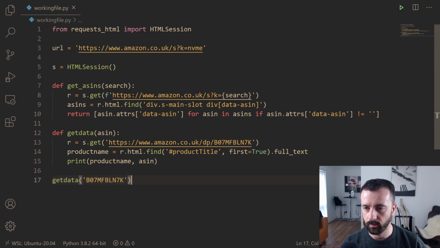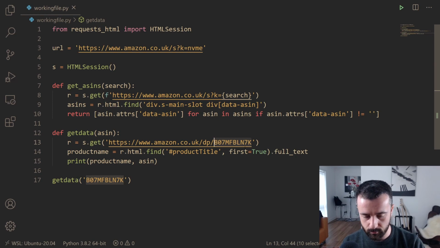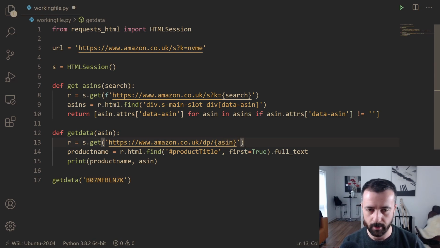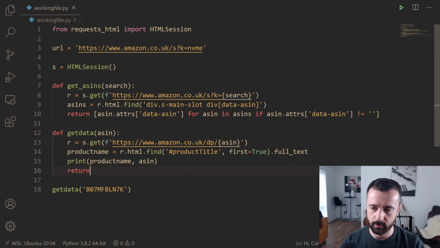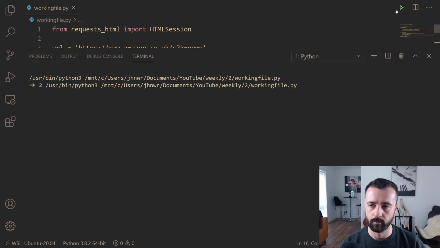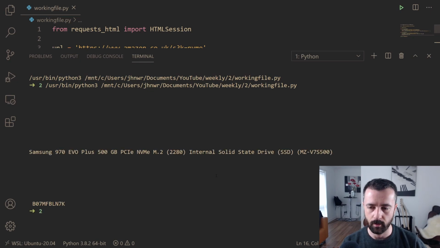So now when we run this function, it's going to put it in here. Let's remove that, otherwise that won't work. Put an f string in again. There we go. So when we put our asin in here, it goes into here, constructs our URL, and we should print out the name and the asin of this product. There we go, and it's worked.